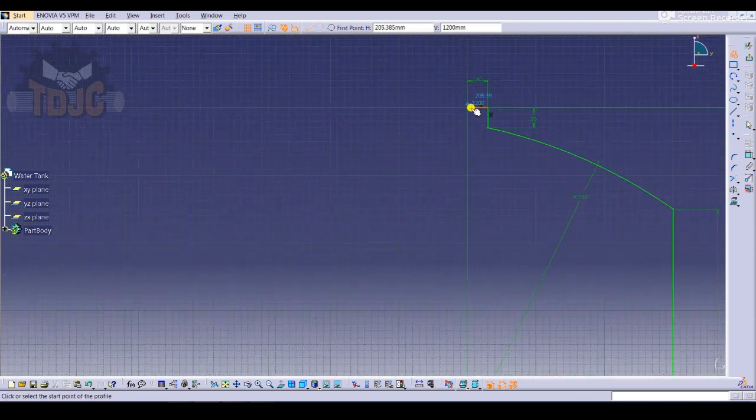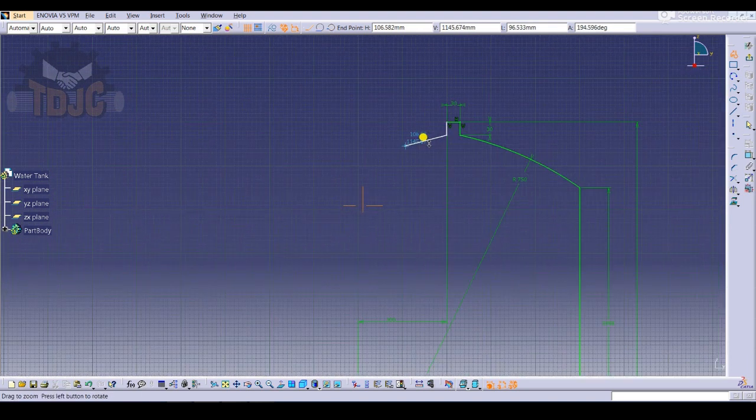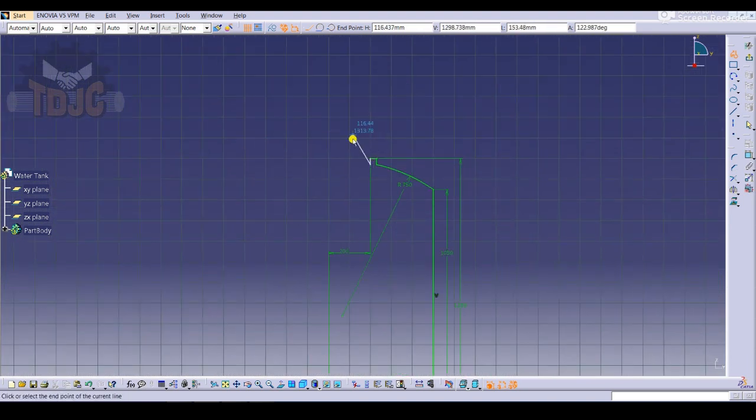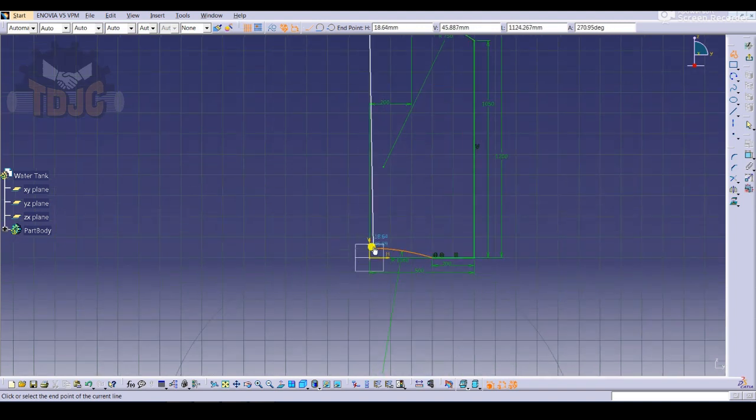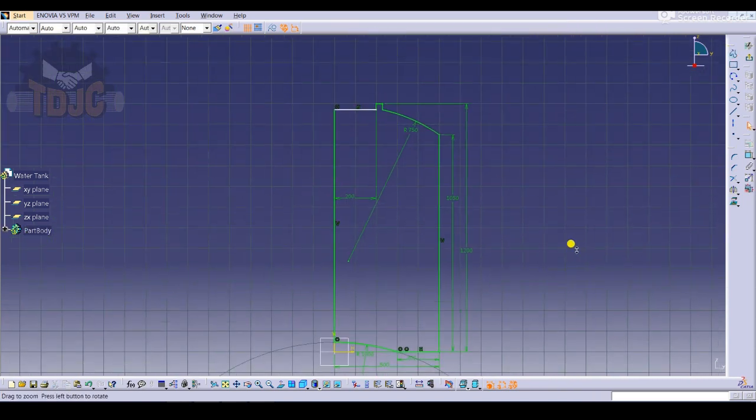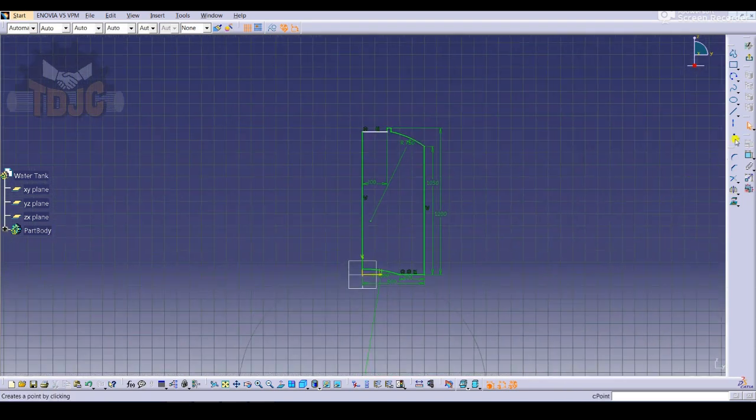We will remove them after completion, so it is only for temporary purpose. Okay, now this is a closed sketch. Now you can draw an axis. This is the central axis of this tank.